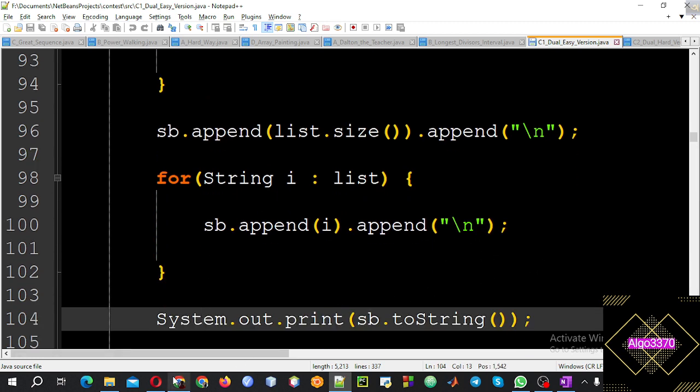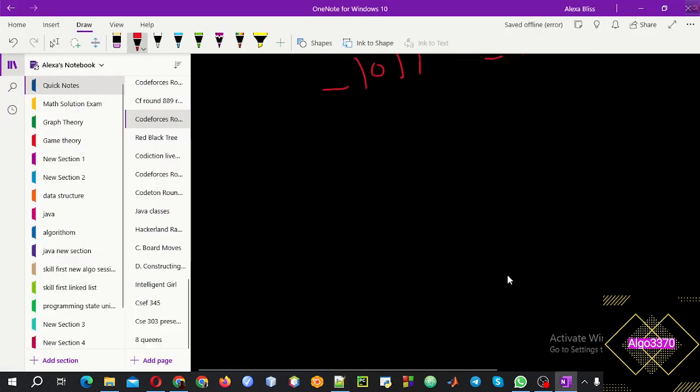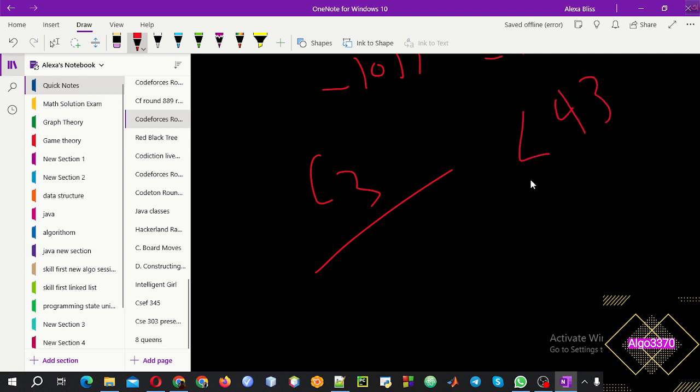Now let's try to discuss problem C2. But is this solution acceptable for C2? We will see that we have to perform a total of 40, less than or equal to 43 operations to make this array a sorted array, increasing sorted. But what is the operation limitation here? 31. So this solution is not suitable or not fit for C2.